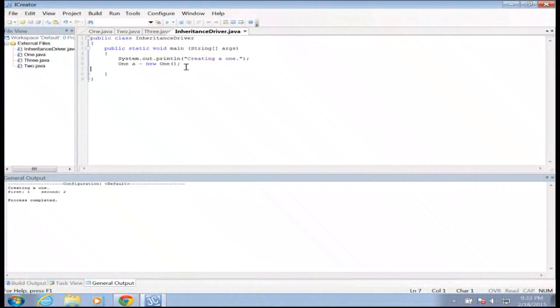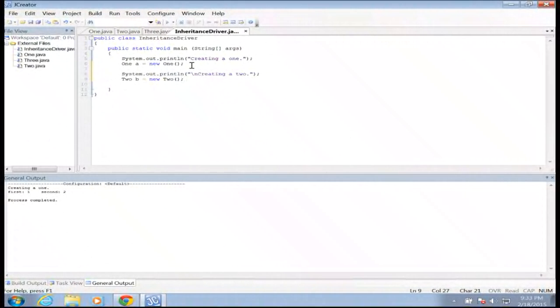What's more interesting is what happens when I decide to system out print line, and I'm going to put in a new line and then creating a 2. I'm going to say 2b gets new 2. Keep in mind that 2 extends 1.